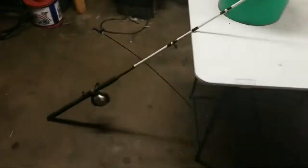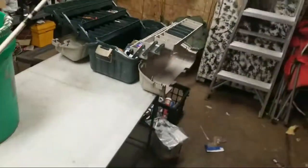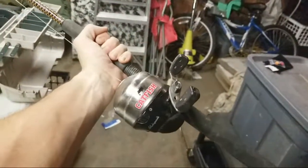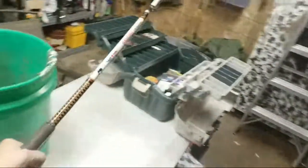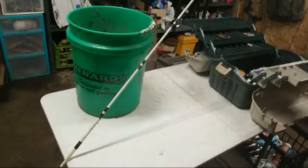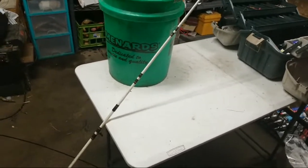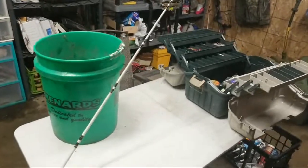Obviously, number one, you're going to have a fishing pole. When it comes to fishing poles, guys, I'm not a crazy trophy guy. I get a lot of stuff for catfishing from Walmart, these catfish rods and reels, the Ugly Sticks. They're pretty cheap. You do get what you pay for, and I've got a reel up here that is just absolute garbage. By the way, that's a pretty cool way to store your rods up there. I burnt the gears out of it, so be aware that if you go trophy fishing, you're probably going to burn out the cheap stuff, so it pays to get some good stuff.